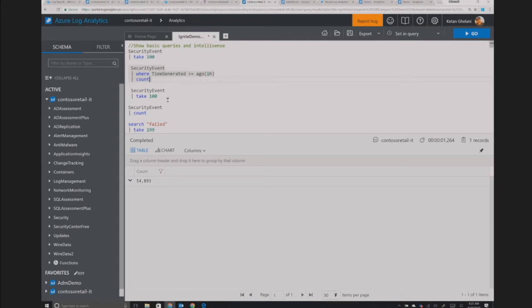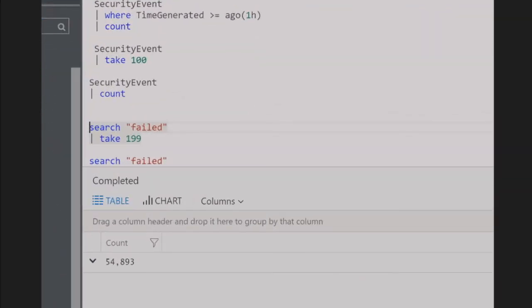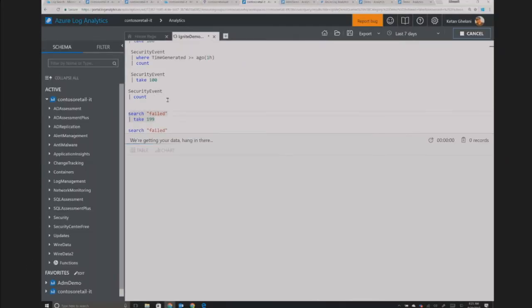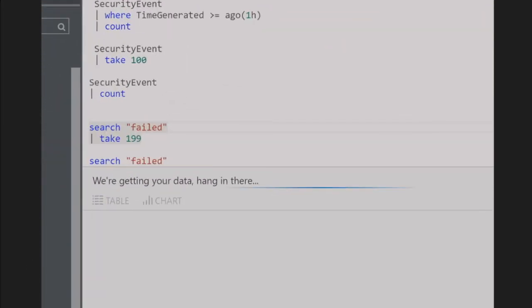So that's kind of the basic IntelliSense to start getting going. Now, let's get into what I was saying: what if I don't know the table name? In this case, I can actually use the search command. I have a search command that searches across all fields, all tables. You don't have to know the table names. I can just type in the search command, and I will get the results. Same thing that you see in the OMS portal or log search page, you will see the same thing here where you get the results.